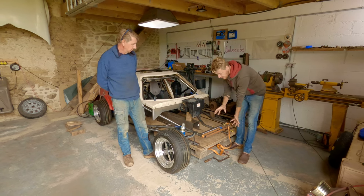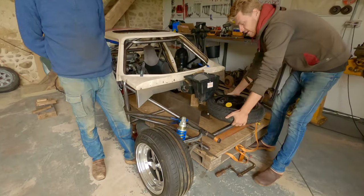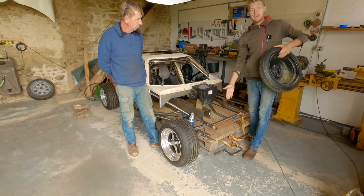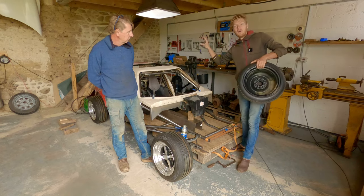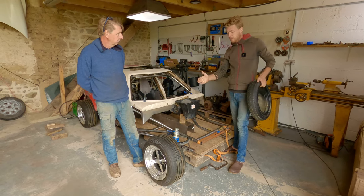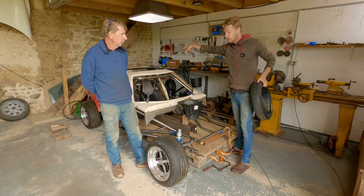But the difference between putting it here and putting it on top flat like this is the difference between having that 9 kilos over the center line of the front wheel, so putting a proportion of its weight in the middle of the car, or having all of its weight in front of the car. And the more weight that you have in front of or behind an axle, because we aren't having anything behind the back axle other than the exhaust, are we? And lights and a number plate.